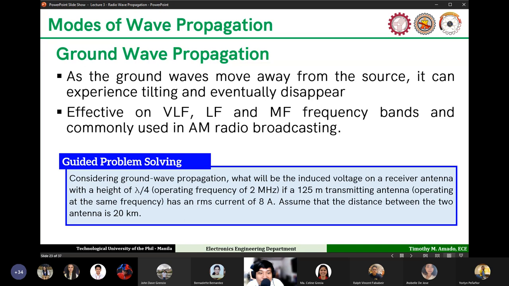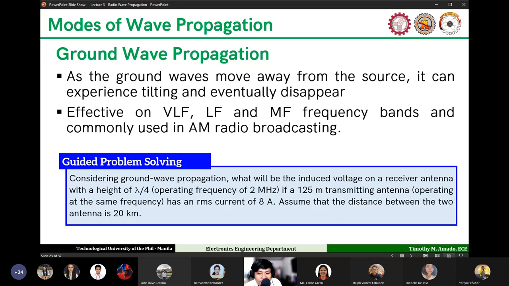So yung kilohertz guys, pasok siya sa ground wave. Okay, gets? So nasa kilohertz range lang yung mga AM radio broadcasting. 594 kilohertz pala yung DC double B. So as you can see guys, 630 kilohertz, 594 kilohertz, they are not megahertz.